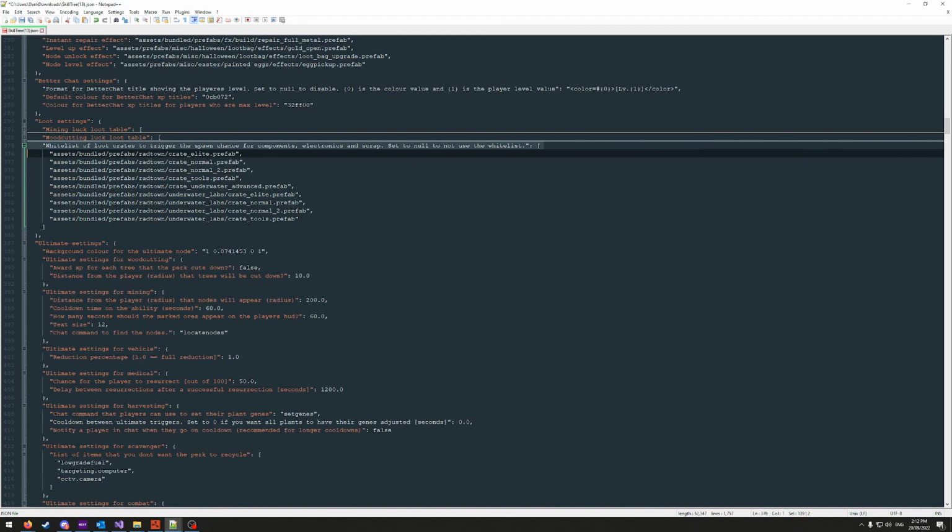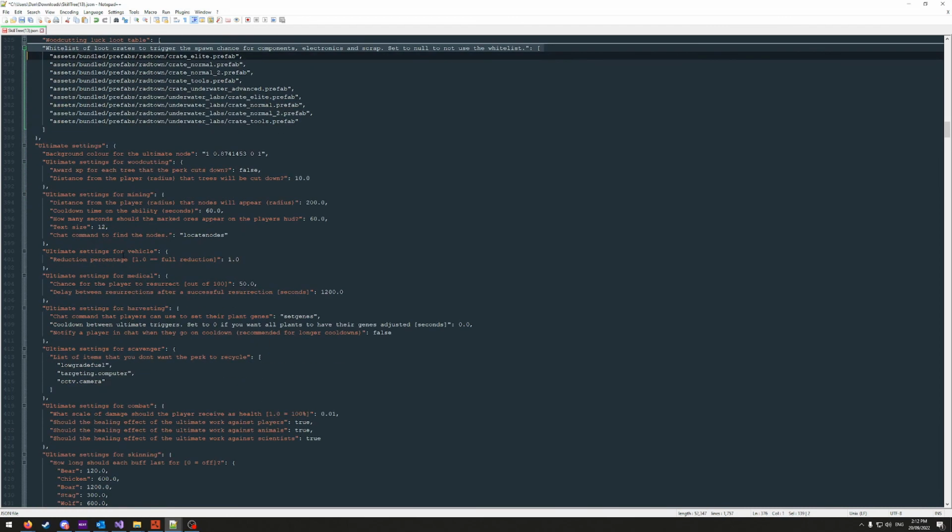And then we have a whitelist of loot crates that trigger the spawn chance for components, electronics, and scrap. Set to null to not use a whitelist. If you don't use a whitelist, it just basically means that any loot container has a chance of generating it. Otherwise, it's only crates like these types of crates that will generate these items.